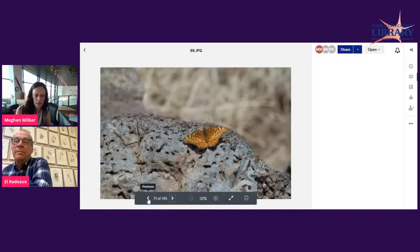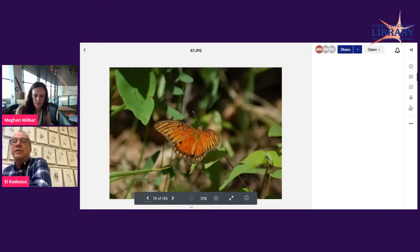Oh, go back one. There it is. There it is with its wings open. Real kind of elongated upper wing. And Cliff got beautiful shots of this Gulf fritillary. The only one I've seen was in New Mexico, but it was flying over me. But this one was cooperative for Cliff or Pearl. I'm not sure who exactly took these, but let's just say Cliff and Pearl took all these beautiful shots. Next.